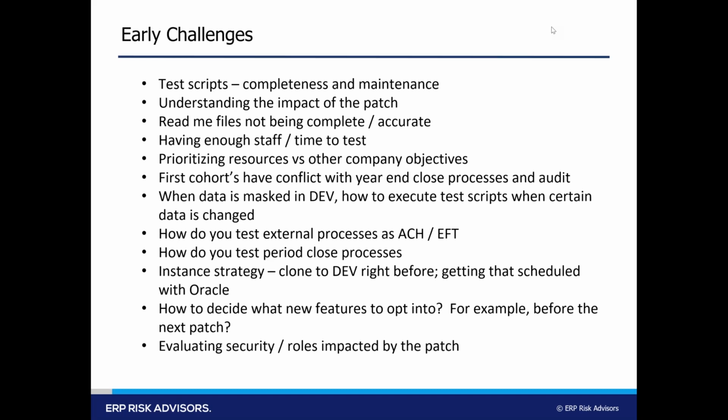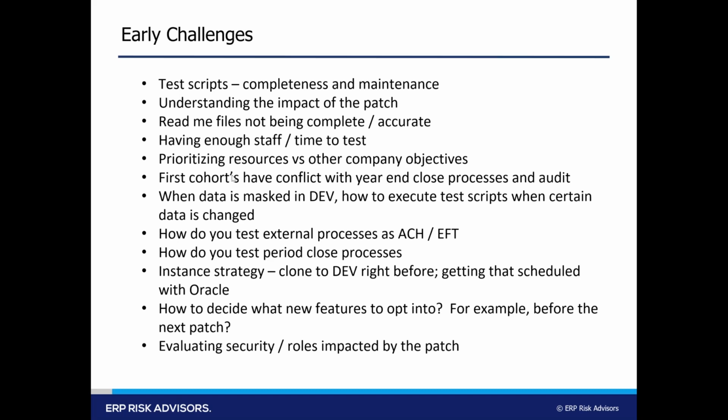One other comment: instance strategy is really critical. Like how you really should be scheduling out your clone of your production to test or production to dev clone process for years in advance, a year plus in advance, usually, to make sure that Oracle's doing the clones in the dev environment so it's most reflective of production when it's appropriate. So that's kind of an art, if you will, to making sure your patch cycle gives you the ability to test things most effectively.